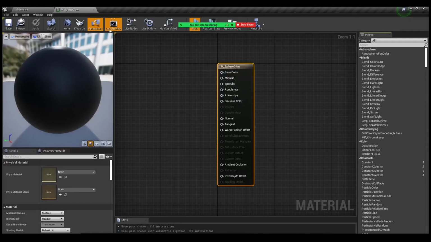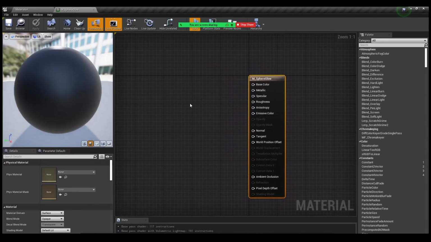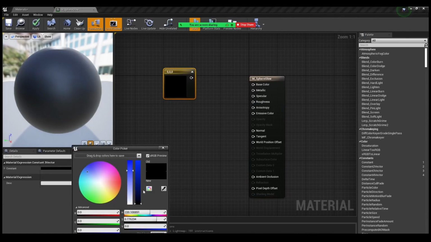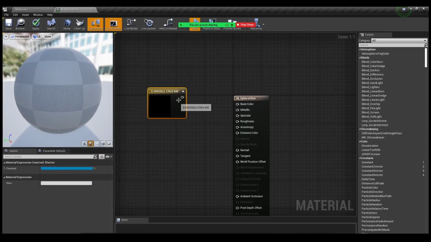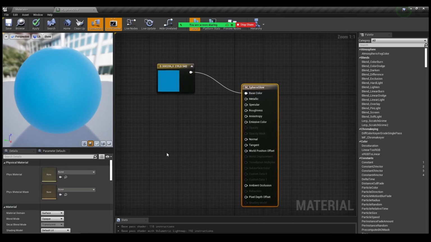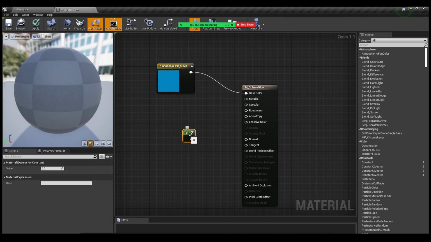Now I'll create a constant 3 vector. I'll get a good blue color, or maybe this is fine. I'll assign this to the base color. Then I'll create a constant value, hold 1 and press left mouse button, or you can drag and drop from here also.